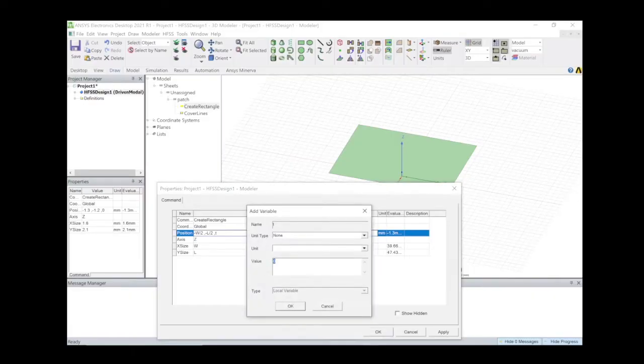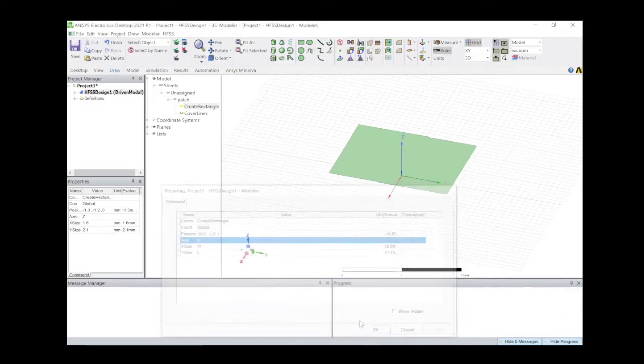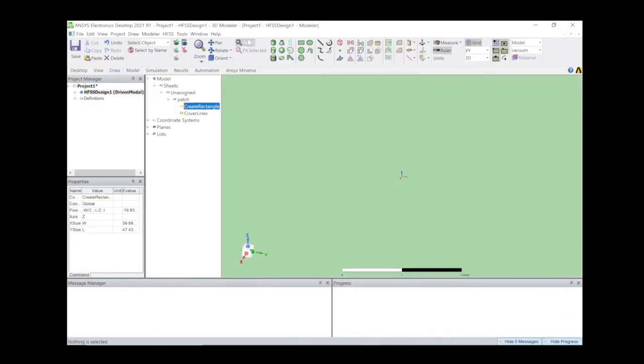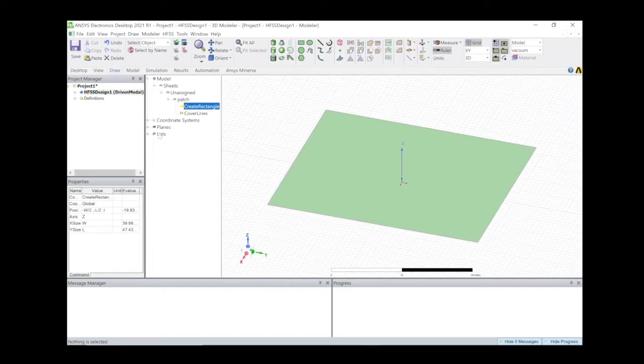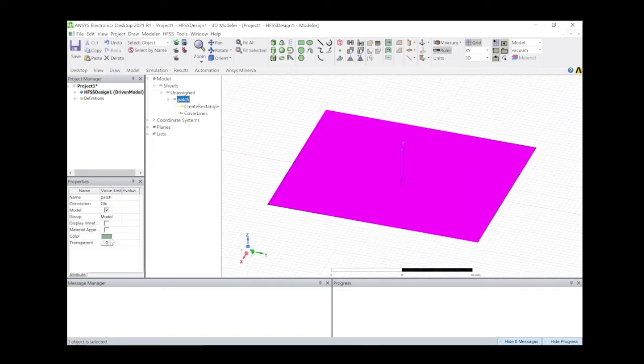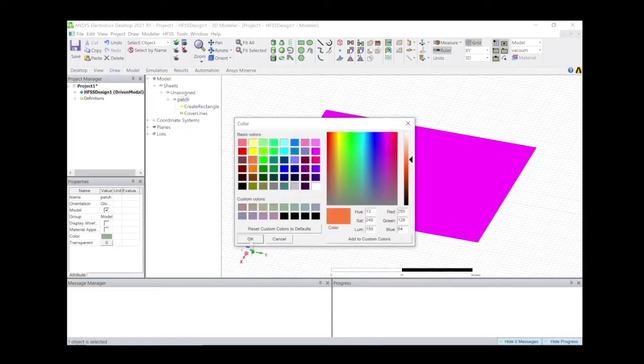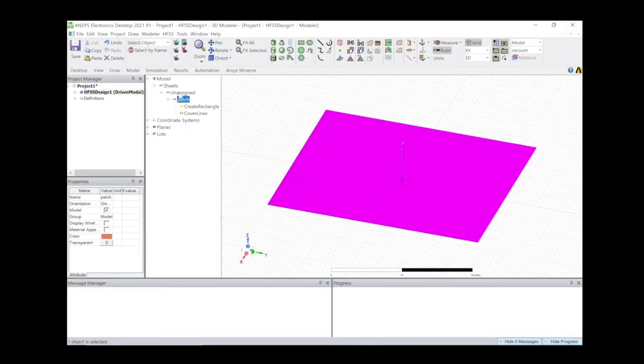So you have to enter 1.6 and you set it to length. So this is what we have. We do fit all, and we can change the color. I prefer to use this color. Okay, we are done with the patch.